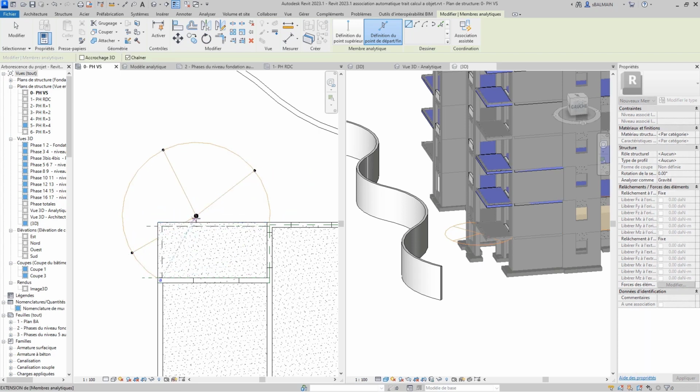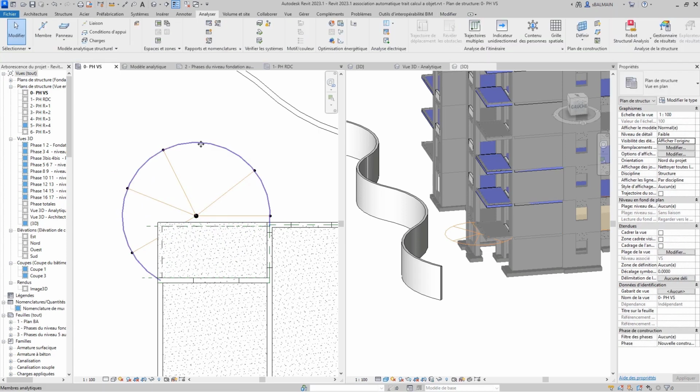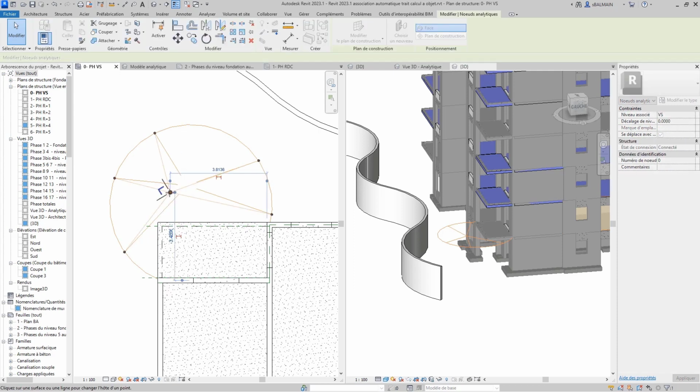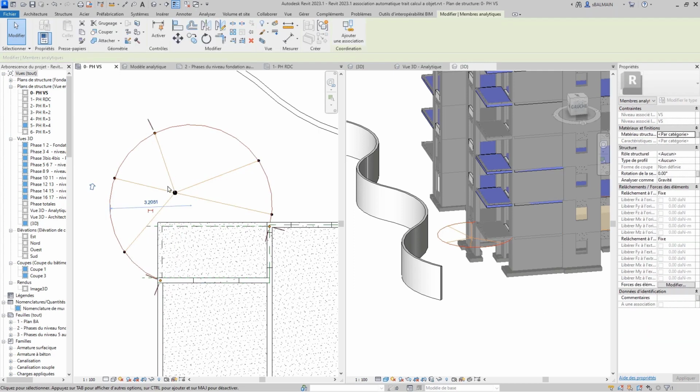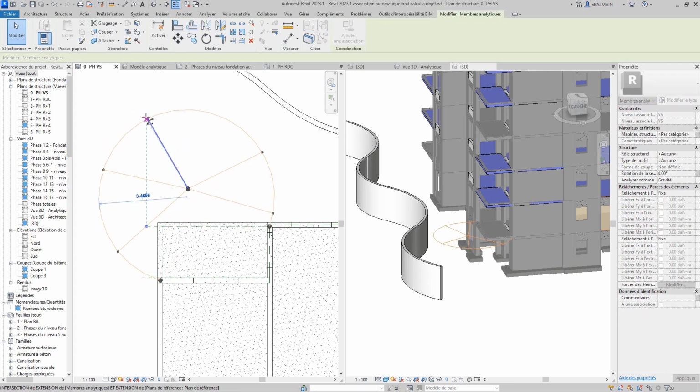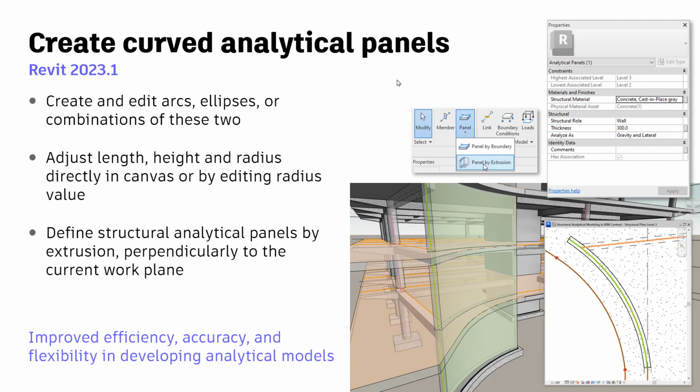And now I would say it's really linked, as if there were a constraint automatically. So if you move one, you see, all move, and you can move the center too if you want, and all move. So it's very powerful, and you can really adapt the way you want with grips. At first I showed you a straight wall, which is usually the case, but now you can create an arc, ellipse, or a combination of all this for walls. And of course, you have the same grips, so it's really powerful.